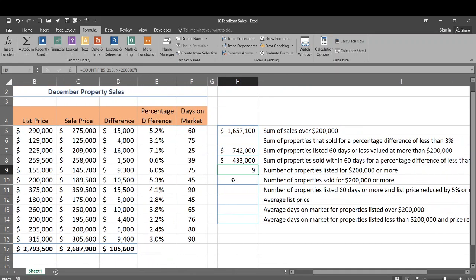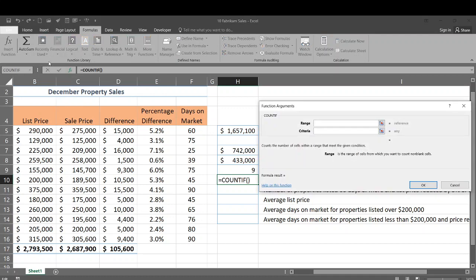Let's go down to H10. We'll do this again. Number of properties sold for $200,000 or more. So this one's the listed. This one's the sold. So we're going to do recently used, COUNTIF, and our range is going to be C15 to C16.